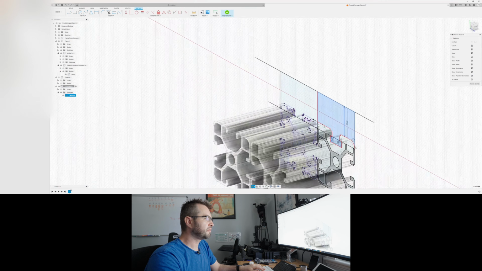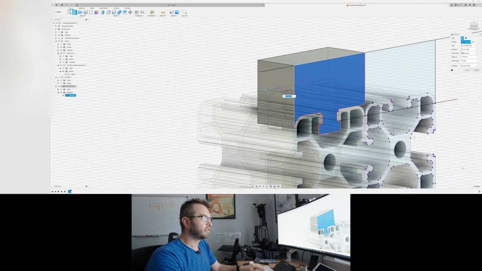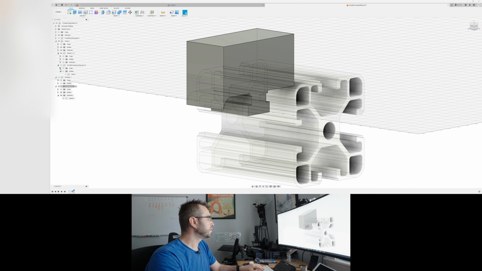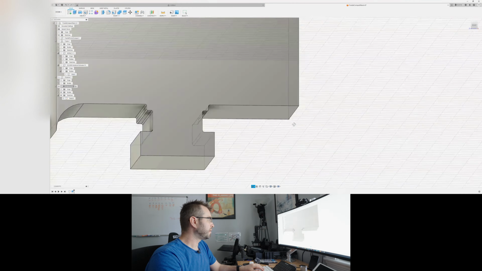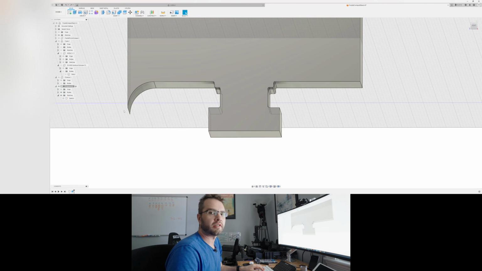All right, so at this point, I really just want to build a test piece. Let's extrude that with the E key. Okay, and then say okay. Cool. We have to hide our pieces of aluminum. Now, one thing that's going to be a problem is this is going to be too tight because it's perfectly fit. So I can split the part.